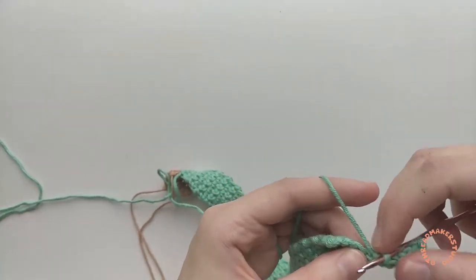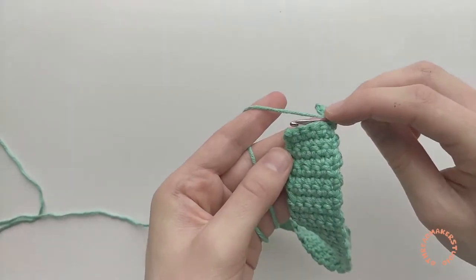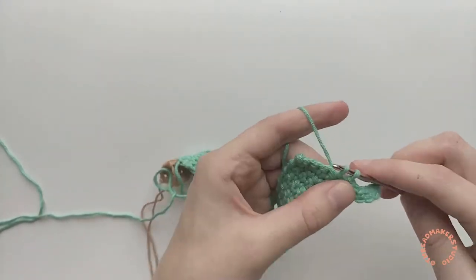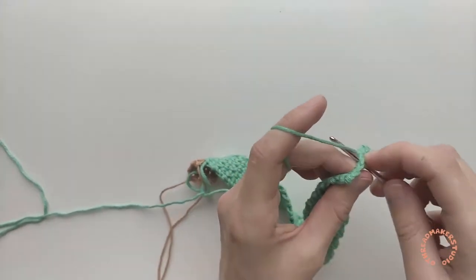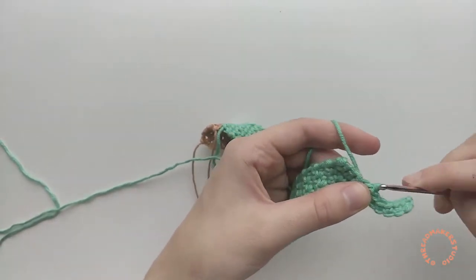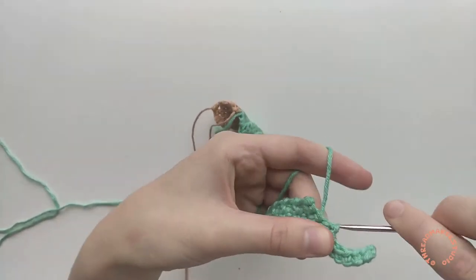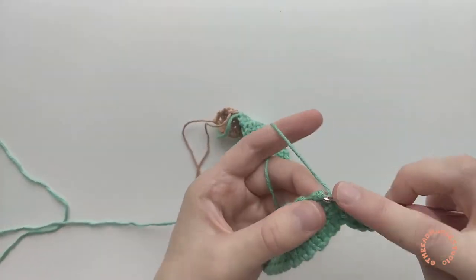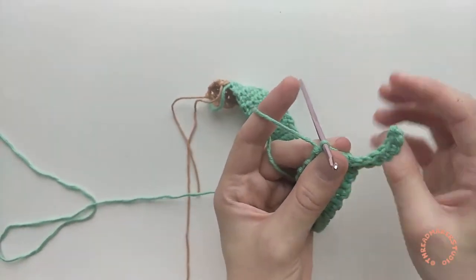and now we are going to slip stitch across the five single crochets that you've got at the top here. So put your hook in, catch the yarn, pull it through, and then you're going to bring it through that second loop on your hook. Okay, and all the way along, same again, push the hook through, catch the yarn, pull it through, and then pull it through that second loop on your hook. Same again. Okay, and so now we're at the other side.